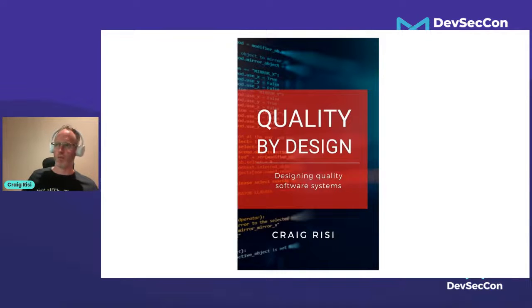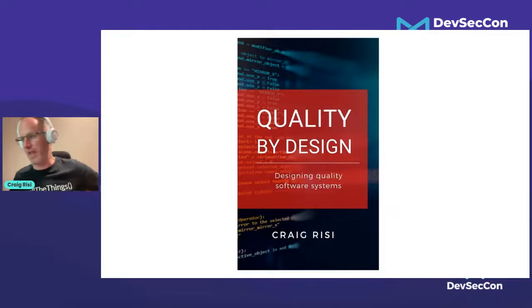And part of that, if you go to my book, is also talking about things like quality gates and automated quality gates, because I think that's a vital role. In reading the book, you'll understand holistically how to take software from design, but also through building quality gates into the process. It will also help you to get to better quality software along the way.